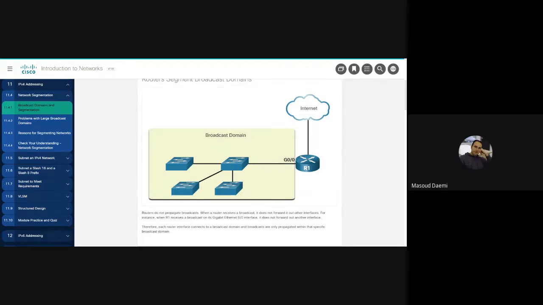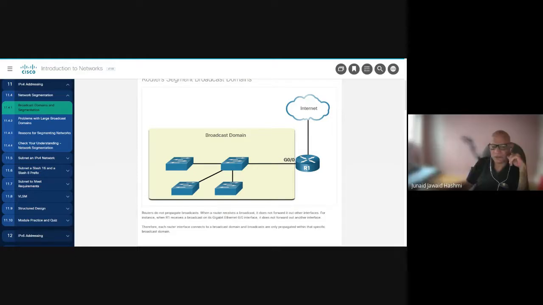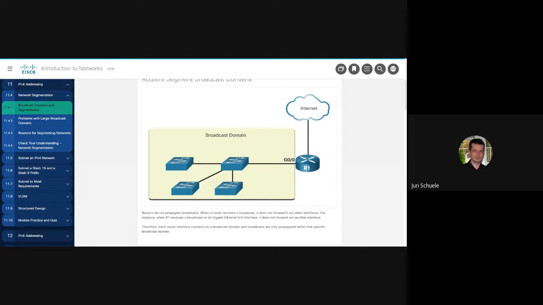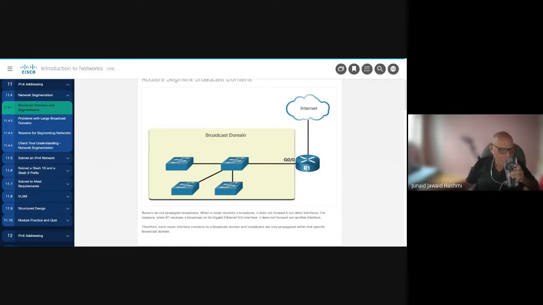For classification or grouping the network. Classification. What else? To reduce the broadcast traffic. What else? Very important, I just talked about it before. DMZ. Security. So both of you are right. To reduce the broadcast traffic, meaning improve network performance, that includes reducing the broadcast traffic as well.